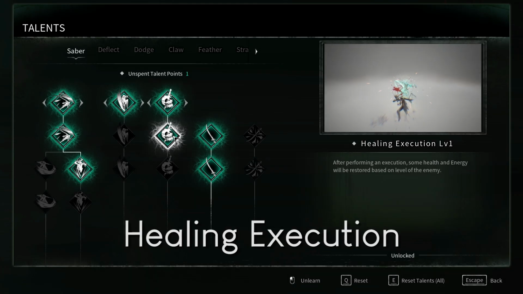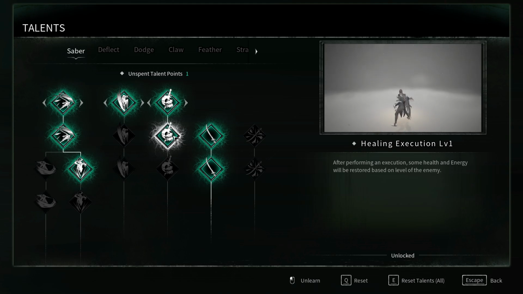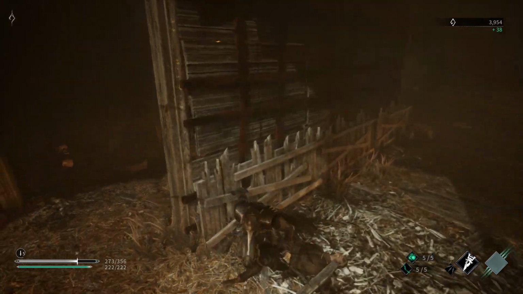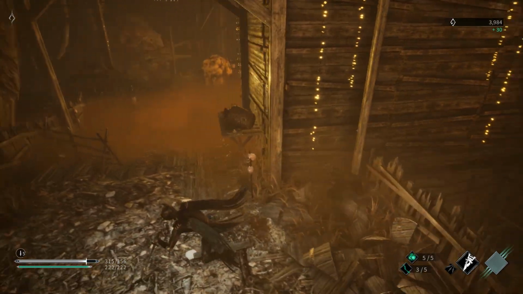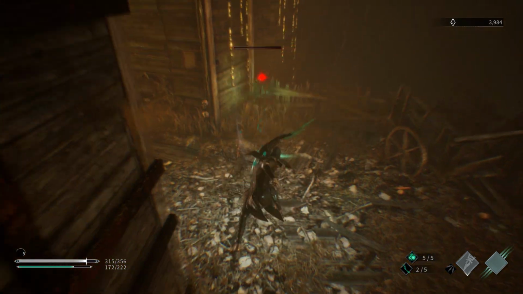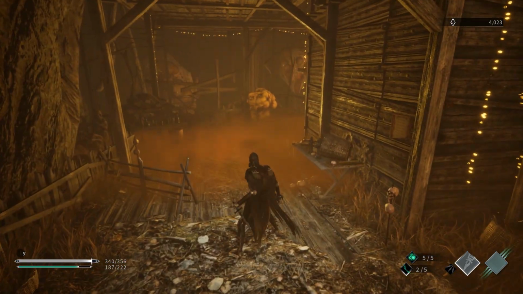The healing execution talent will give you some health every time you execute an enemy, which is great for general exploration because you'll be encountering many enemies, and being able to get some health back for each one you kill means that you'll be taxing your potion stock less, while still being able to sustain yourself and push forward. Healing execution lets you take minor damage or make small mistakes while exploring, and not need to worry much since you can just recover health on every kill.